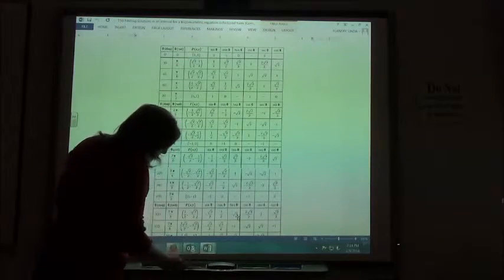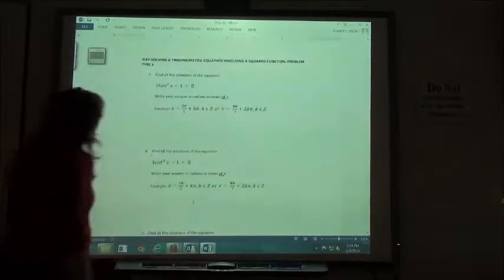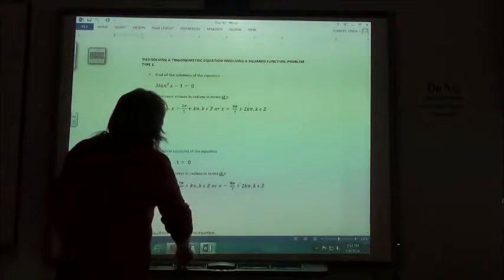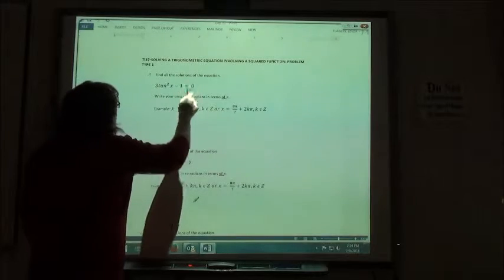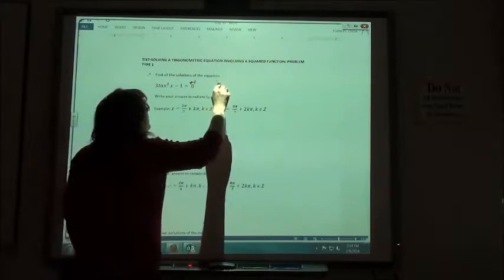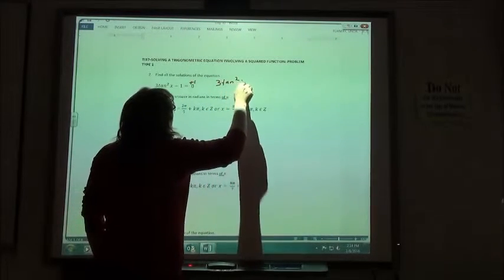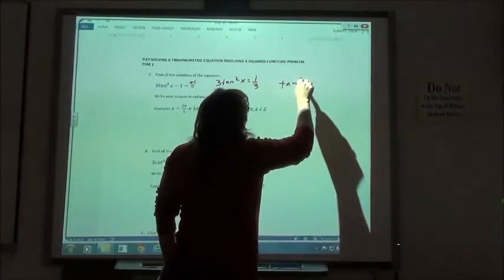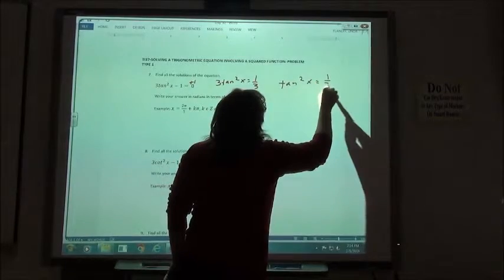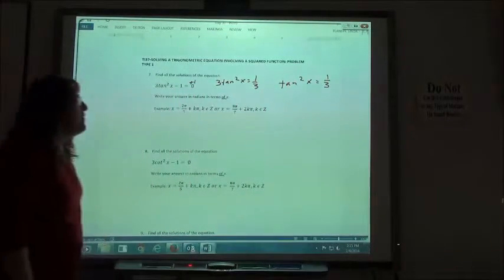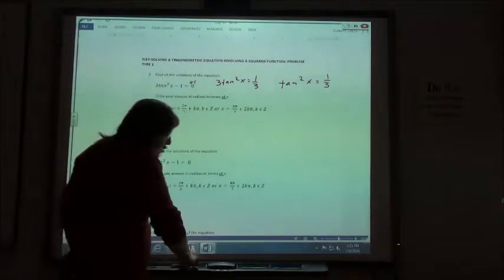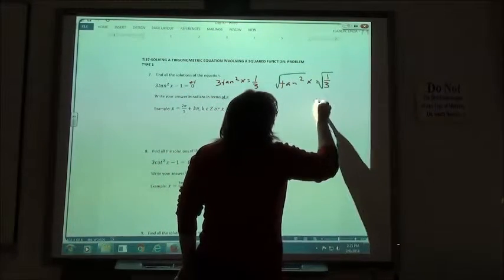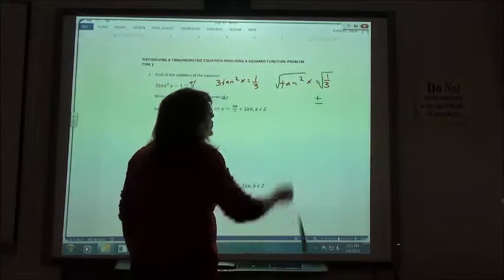And so if I go back here, it says 3 tangent squared of x minus 1 equals 0. We're going to solve it for the tangent. So of course, first of all, we're going to plus our 1. 3 tangent squared of x equals 1. Divide by 3. Tangent squared of x equals 1/3. Then we have to solve that for x, so we end up having to take the square root of both sides. And when we do the square root, we have to have plus or minus our answer.